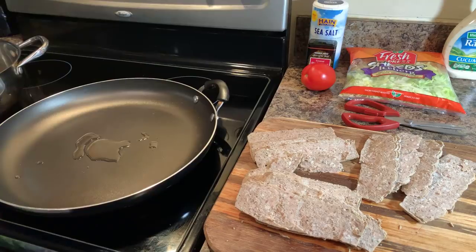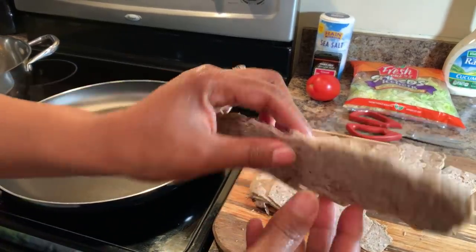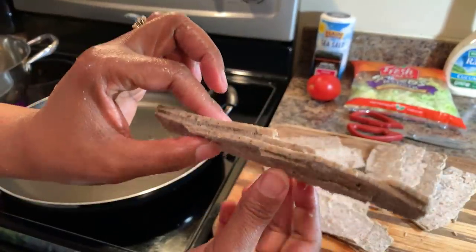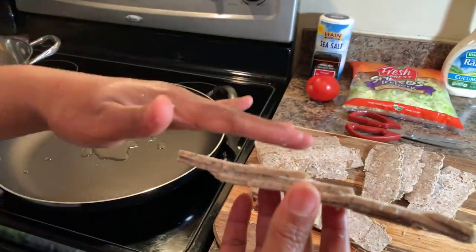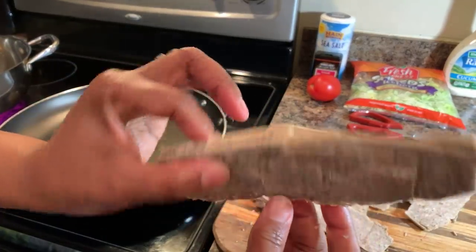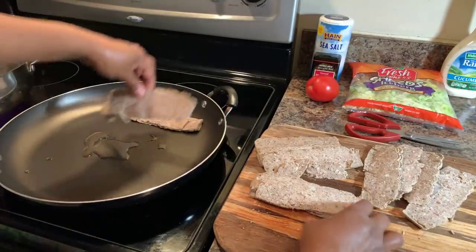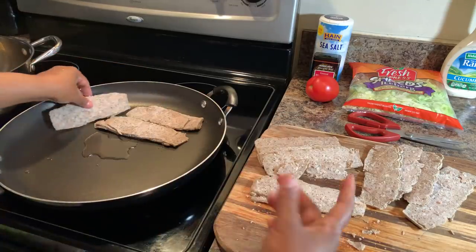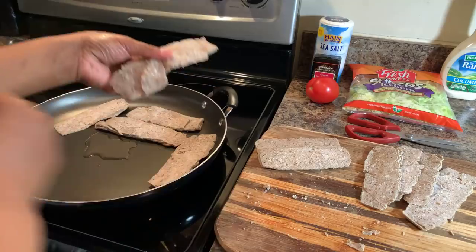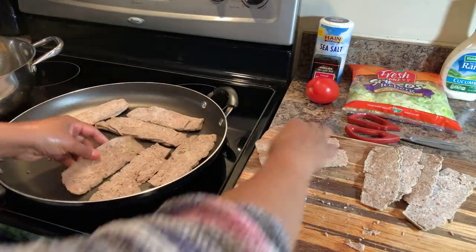Okay, everybody, we have our beautiful fries cooking up. Let me show you the frozen meat, and some of the pieces are stuck together, but it's okay. I just had to take my knife and chop through it, okay? So this is what it looks like frozen. We're gonna go ahead and start adding it to our skillet. And what I aimed for was around 4 to 5 pieces for each sandwich, or for each gyro.